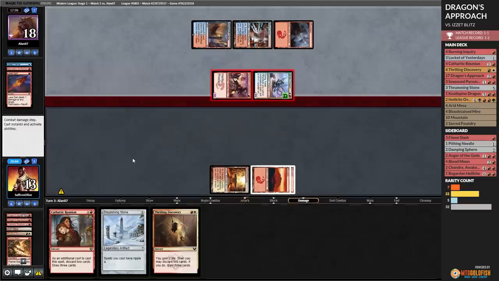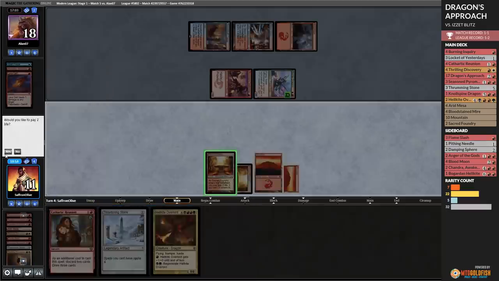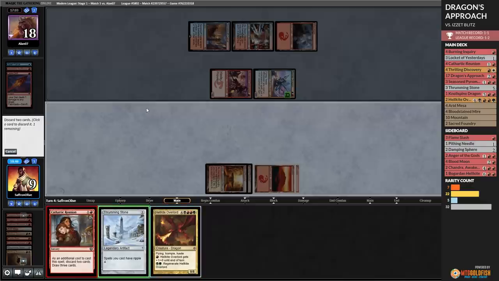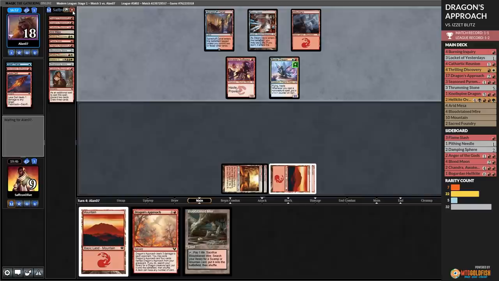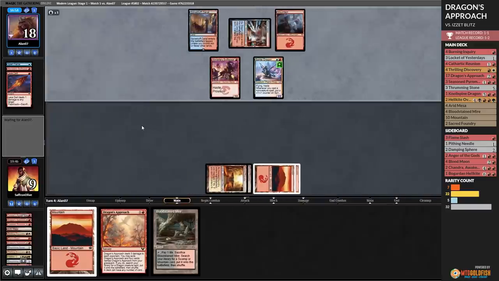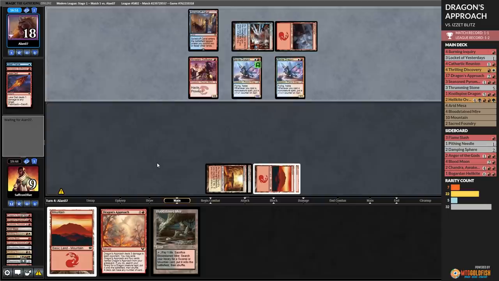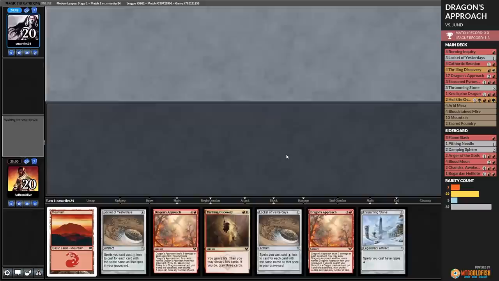Opponent goes attacking. Thrilling Discovery. Discard, discard. Untap, land, Cathartic Reunion. Discard, discard. Pass the turn. Oh, we still have only hit 3 Dragon's Approaches. That's awkward. Opponent: hey, more Sprite Dragons. All right. Well, fair enough.